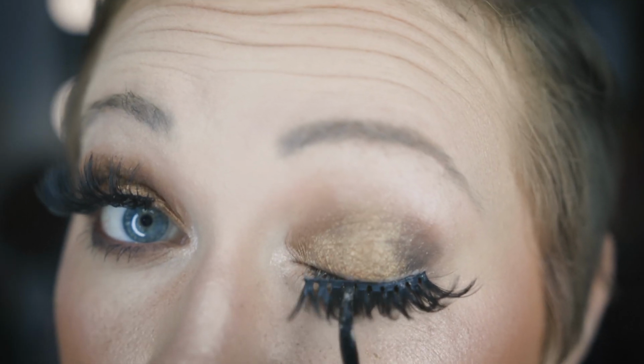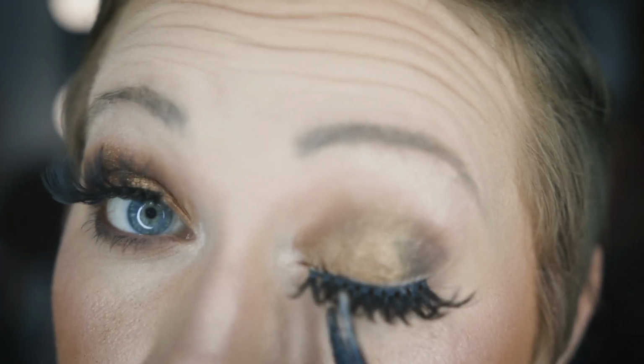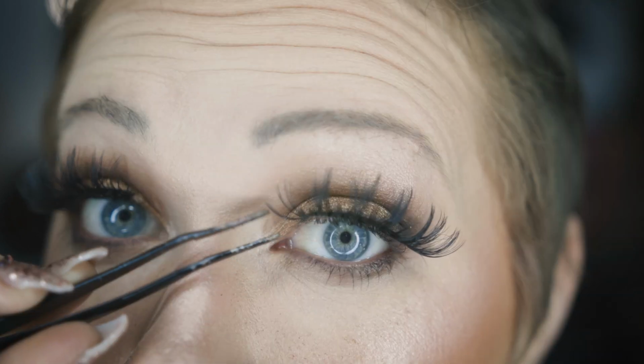They are a lot. I feel like they're gonna look good with a wig or something though, but by themselves, with my natural hair, it's like, bam! I mean, they're definitely sticking on really well. It's stuck on there. It's not going anywhere. My husband's not a fan, as you can tell. He thinks they're too much. There's no such thing as too much. Okay. Whew, maybe there is such a thing as too much.